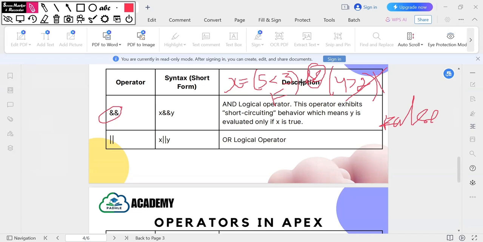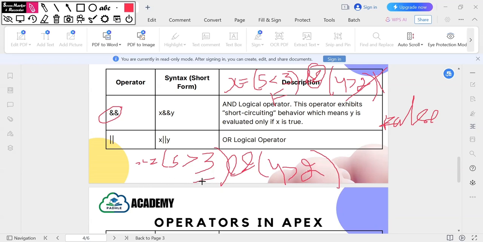This happens if the first value comes out to be false. For example, if I say x is equal to 5 greater than 3 and 4 greater than 2, in this case 5 greater than 3 is true, and we are using short circuit AND, so since this is true, the next will also get executed. But if this result is false, then the next statement will not even get executed because you are using the AND operator.